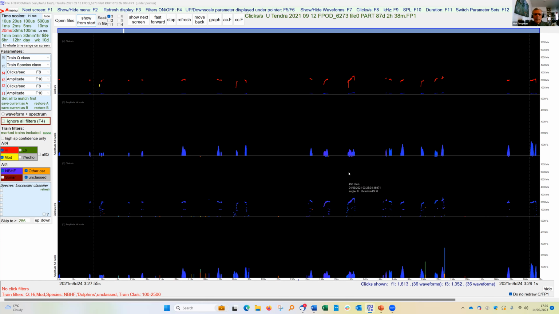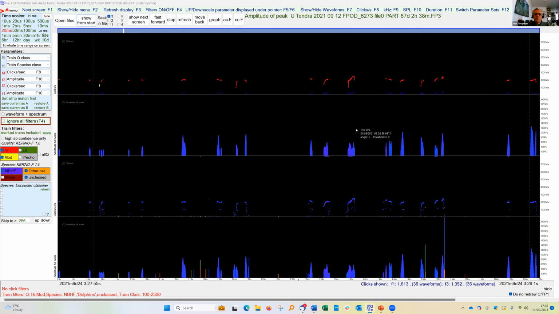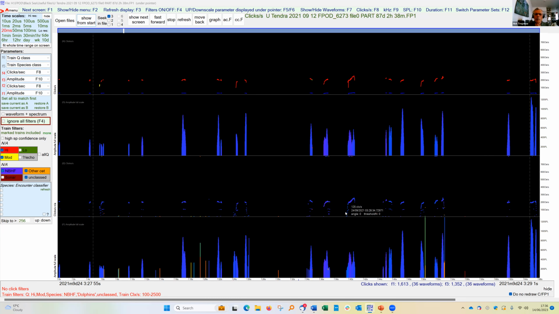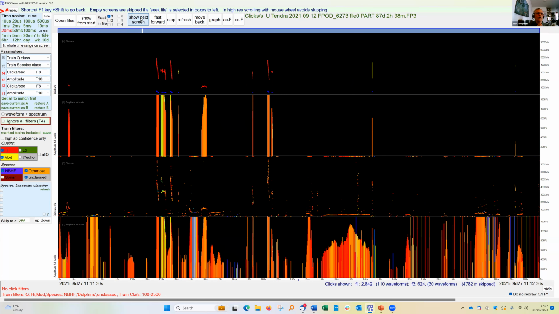And the amplitude of the train is rising at the beginning and falling at the end. So if you remember that graph of the fragment of the train, you wouldn't expect to see this if this was a fragment of a longer train. So this is actually a discrete train. Instead of producing a long train, this porpoise is just producing discrete short trains. So that convinces me that this is social. So we'll move on and see what we get.